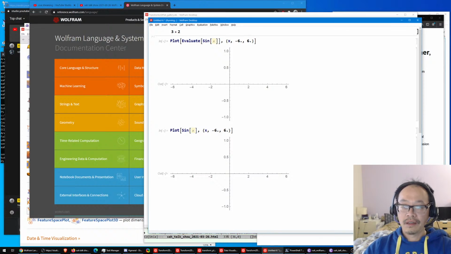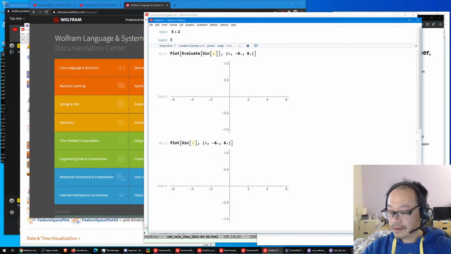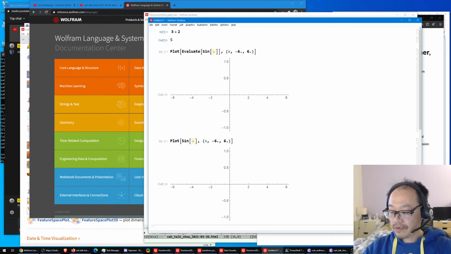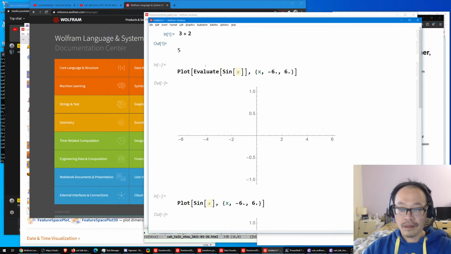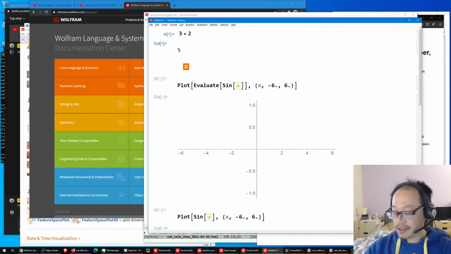Okay, the kernel began. Let's magnify a bit. Okay, so now I want to use natural language recognition. Plot sine, plot cosine. Okay, cosine. Let's see what happens.